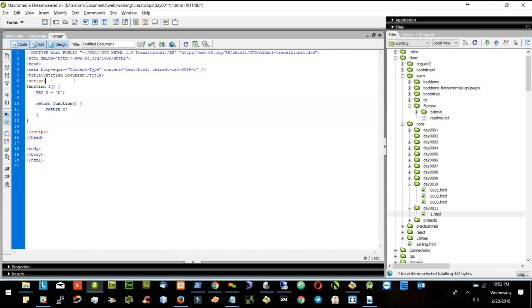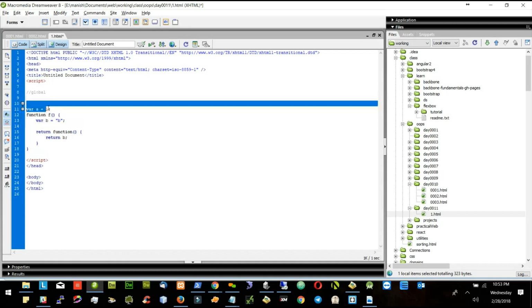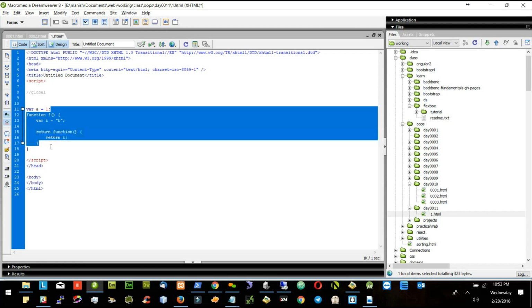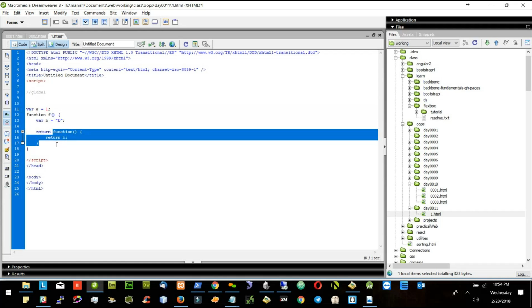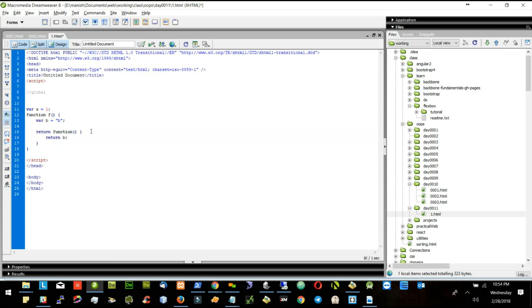So in our diagram, we were having the global scope. Inside the global scope, we have the variable a, so let's create a variable equal to maybe 1. We have the variable a inside the global scope, and we were having the function f in the global scope, which is this one. Inside f, we have another function called the n function, and maybe it has another variable called c equal to maybe 2.